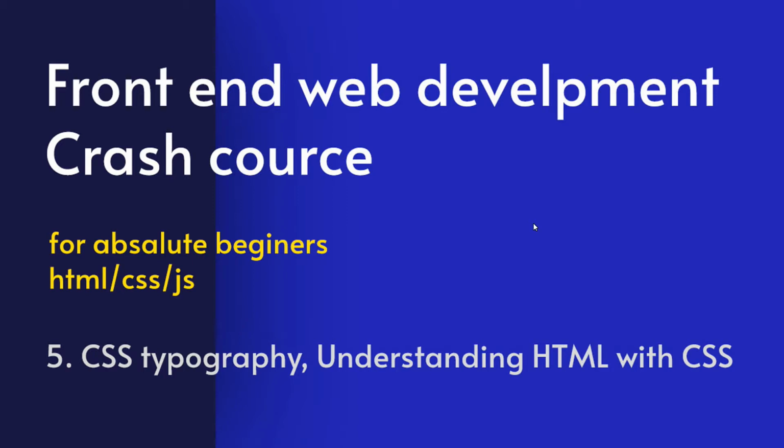In this video, we'll look at CSS typography. Typography basically means how the text content of your website will look: the font size, the font type, the colors and stuff. And we'll try to understand the behavior of the HTML tags using CSS. So let's just start with the video.